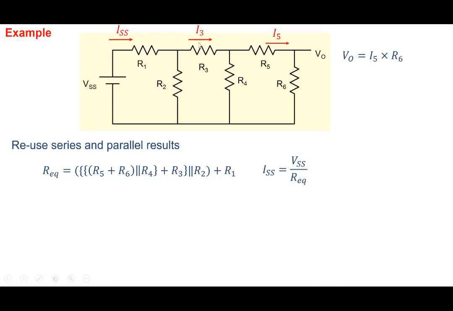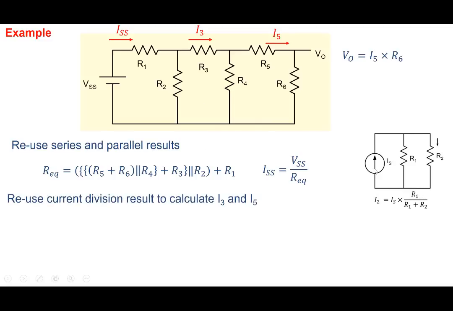All right, so now this ISS will divide between I3 and, some current will go in this branch and some current will go here. We could look upon this whole thing as one single resistor using series and parallel. So we can use the concept of current division, right? So if you have a current here, in this case, the current dividing between two resistors. So in this case, ISS is dividing between R2 and another resistor, which is a combination here of R3, R4, R5. Okay, so we can write I3 will be equal to the current going here, this resistor R2 divided by the sum of the two resistors here, R2 plus the resistance of this particular part here, which is R6 plus R5 parallel R4 series R3. So we write this down here.